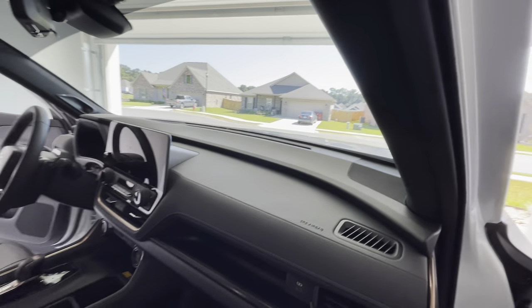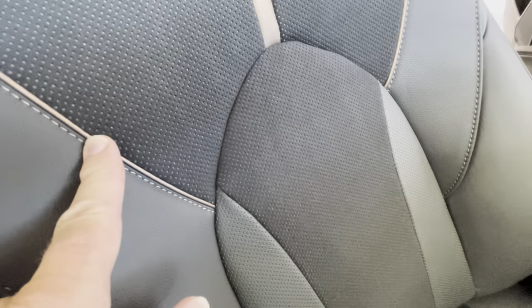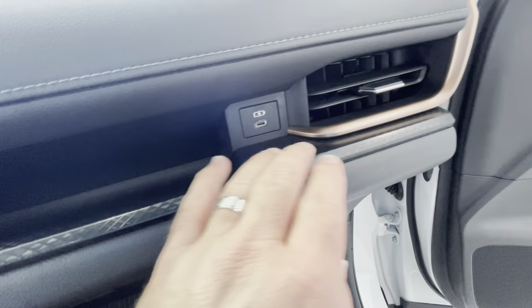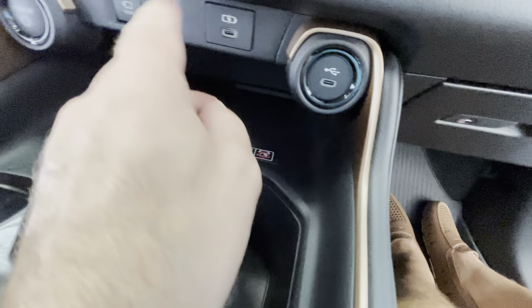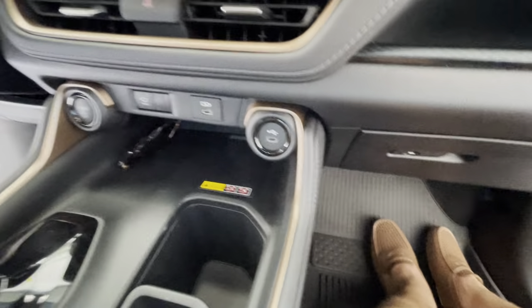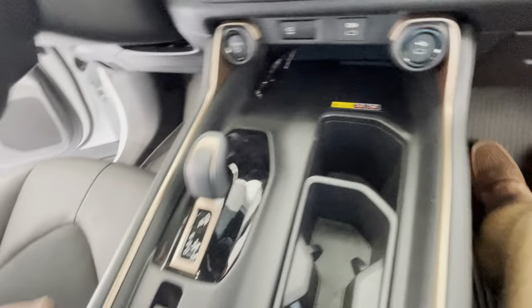Moving to the passenger front seat — we just got this vehicle and had the windows and eyebrow tinted. It has a heated windshield at the base to free up the wipers. This is the full leather interior with ultra suede featuring bronze accents, bronze leather, piping, and stitching. On the inboard side of the seat there's a USB port, a nice storage tray for your phone, a glasses storage area, a wireless charging pad, additional ports, and the 360 camera view.